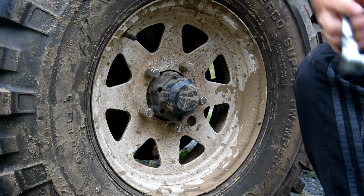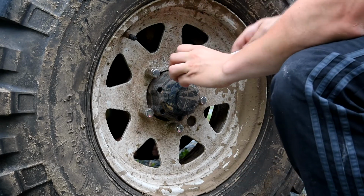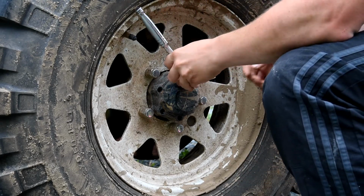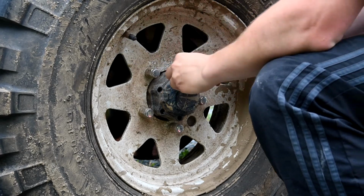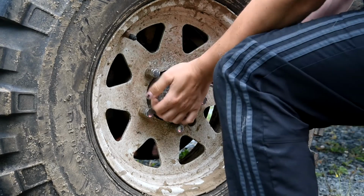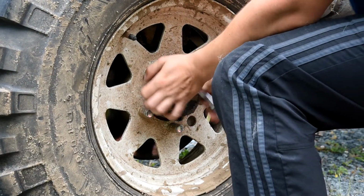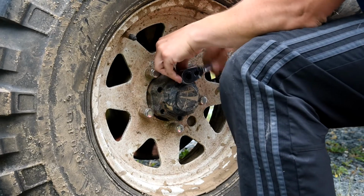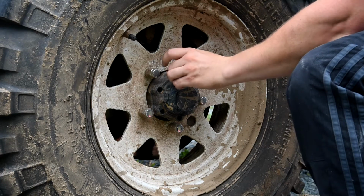Now in my case, I actually have to replace these fasteners with the ones that my new hubs came with. For you, you may be able to reuse your fasteners because you might not be changing your hubs to a different type like I am. You might be changing them just for the sake of replacing broken ones. And if you are, that's all fine too.